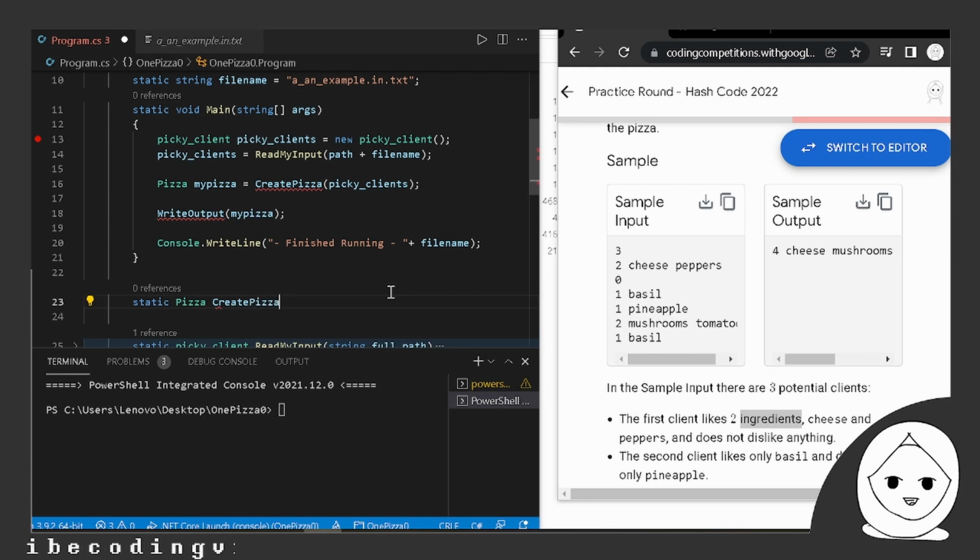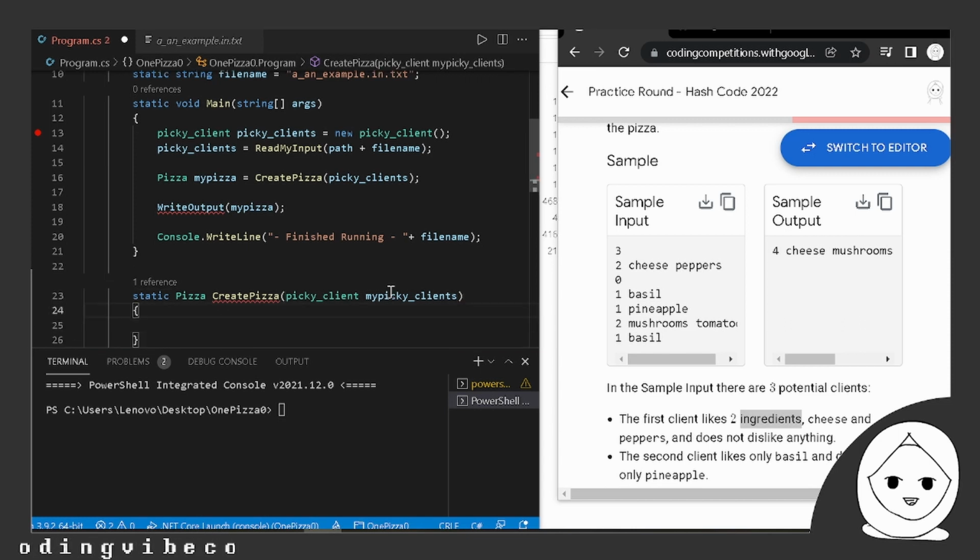It takes picky client as a parameter. There are a bunch, so clients. And since it gives pizza as an output, my pizza, no, it's not global, so it's fine.